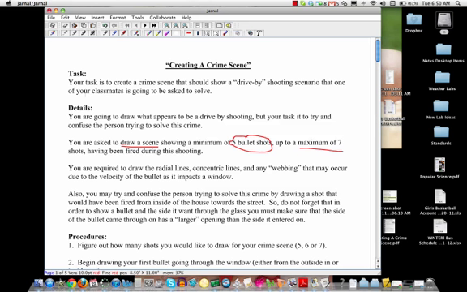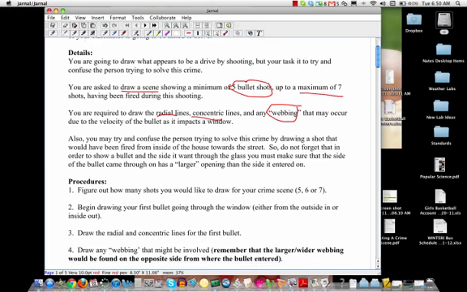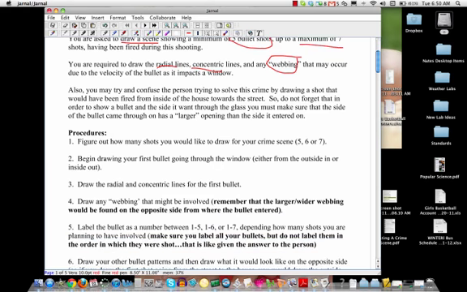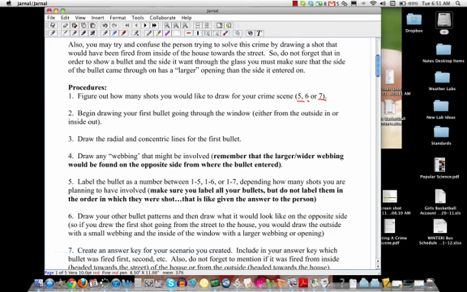You'll draw in the radial lines, the concentric lines, and any of the webbing that also occurs when you have shots being fired, especially through glass. The procedures are listed right here. You want to first start by figuring out if you're going to have 5, 6, or even 7 shots fired. And then you're going to begin drawing the first bullet on the window from either the outside in or the inside headed out.